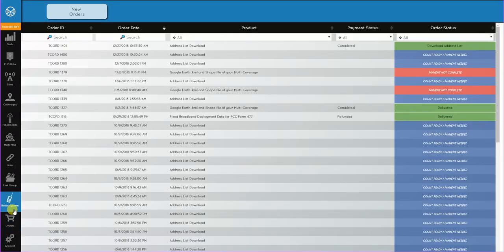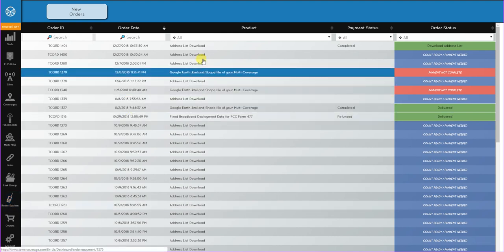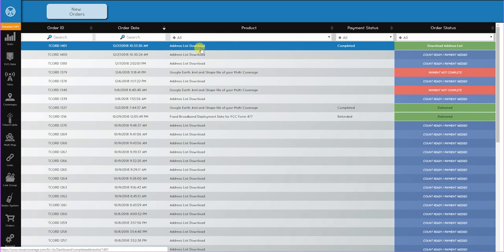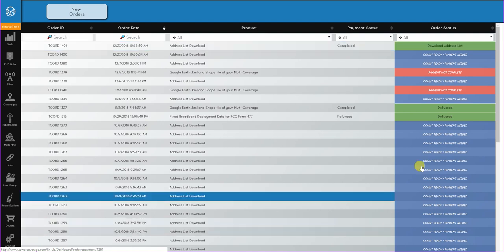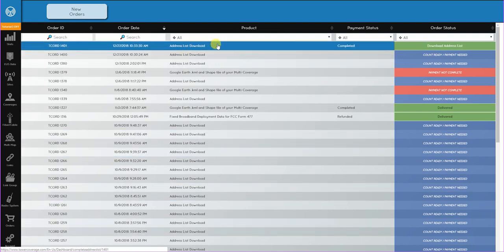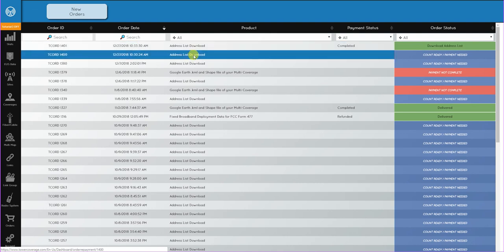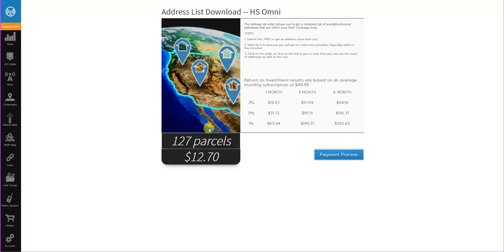It does take a little bit to run it. A small one, only a couple minutes. If you have a very large map, it could take 10, 15 minutes to run a count. But it automatically sends you an email and lets you know that your count has been processed. As you can see, I got a bunch of them in here from testing and stuff. But I do have one that I actually completed as well. Once it's completed, I'll show you one of them.